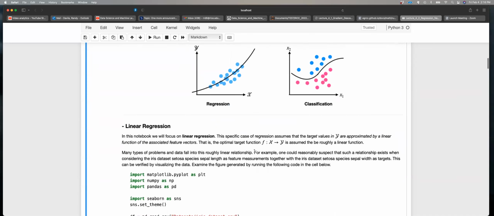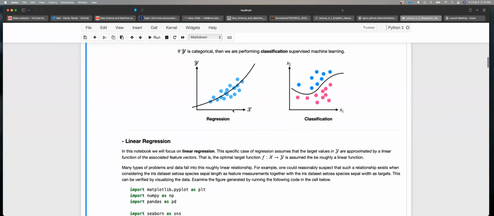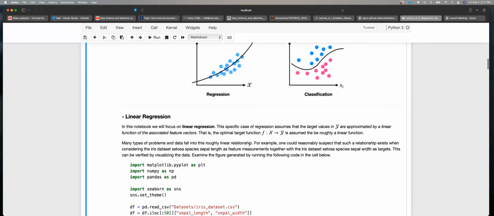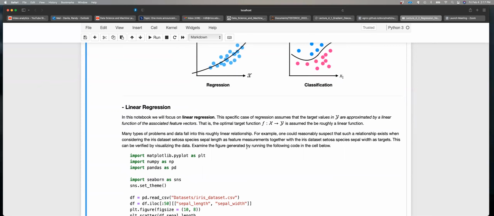That is, the optimal target function can be assumed to be roughly some linear function. Now, this picture above is not a linear function, but we could maybe approximate that same type of data here with a linear function. And many types of problems and data fall into this category.